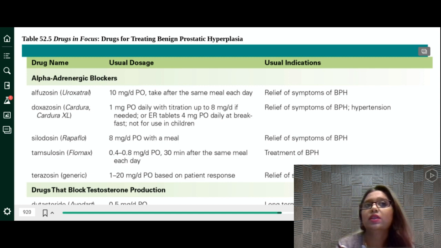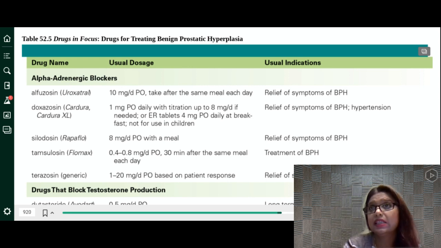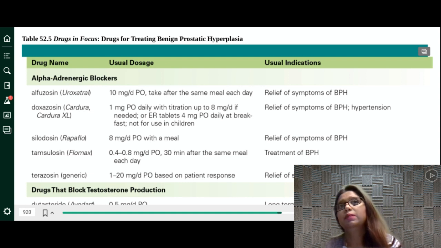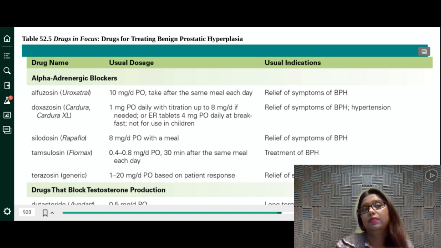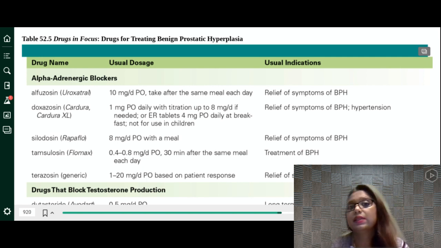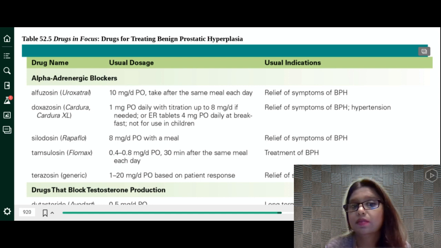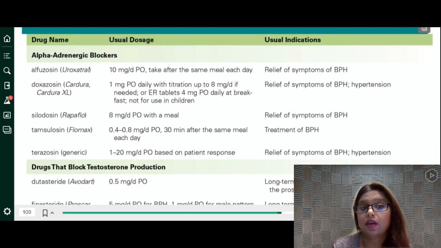So if I'm giving a patient a diuretic, I would want to see if the patient's peeing a lot, right? They would end up urinating a lot. If I'm giving them an antispasmodic, their pain should be relieved. If I'm giving them Pyridium, which is a urinary tract analgesic, it must relieve their pain in their bladder, right? Then if I'm giving them benign prostatic hypertrophy medications, such as tamsulosin, they should be able to urinate better because it will relieve that urinary hesitancy, and they would be able to urinate better after this medication.